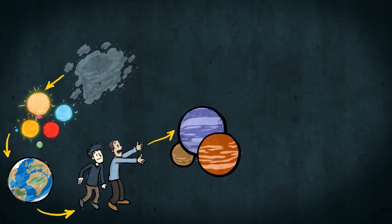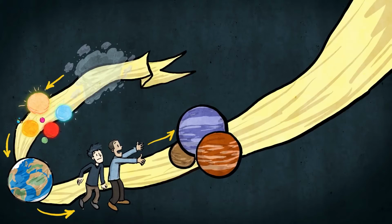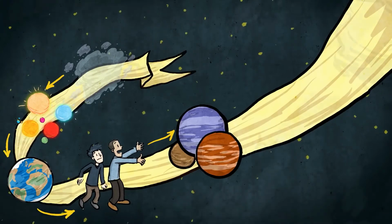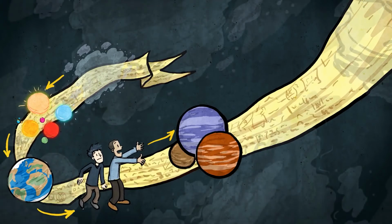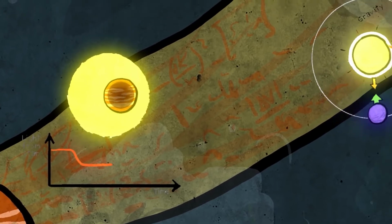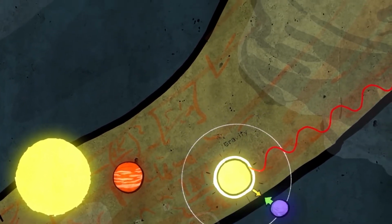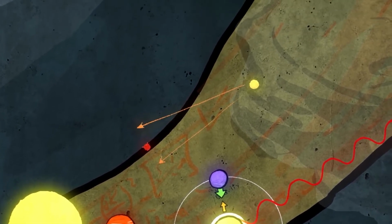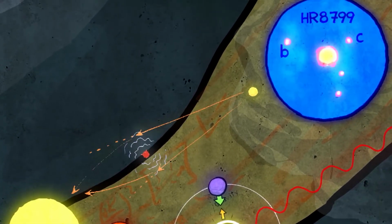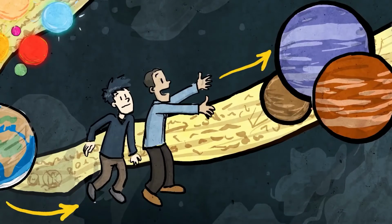We're not only just finding planets, which is amazing in and of itself, but we're basically tracing our past as humans back through the cosmos, going from where we are right now back to those dust lanes. And we're doing so by looking for little blips in the light from stars. We're looking for little wobbles in the stars caused by the gravitational tug of a planet. We're doing it through general relativity. We're taking pictures of planets. All of that in and of itself would be cool. But it goes so far beyond that. We're revising our own origin story.